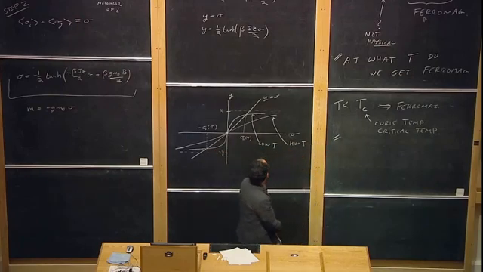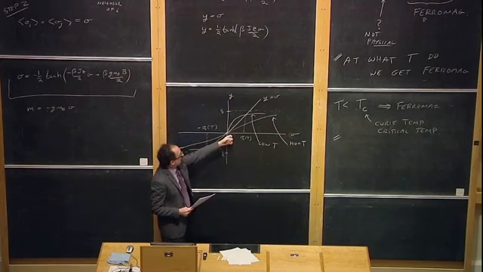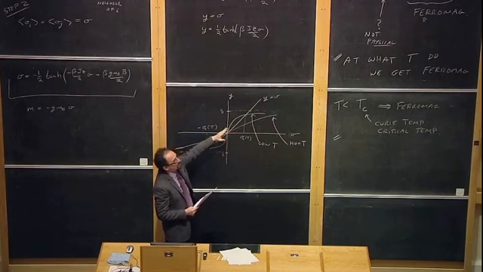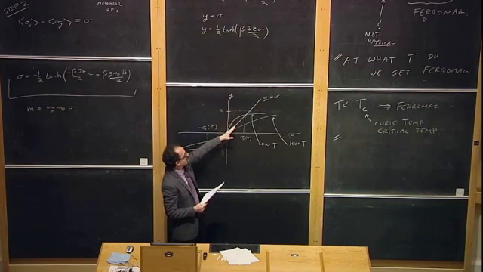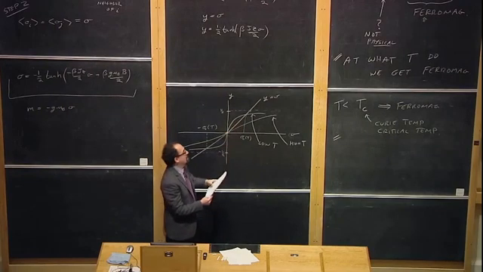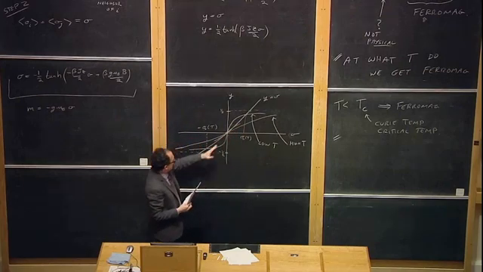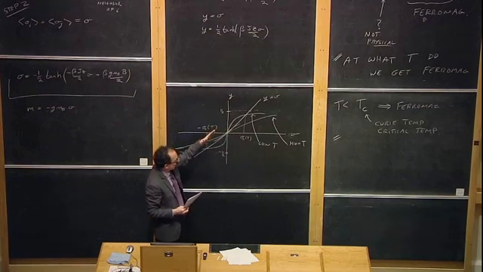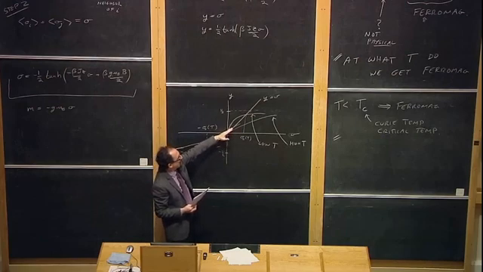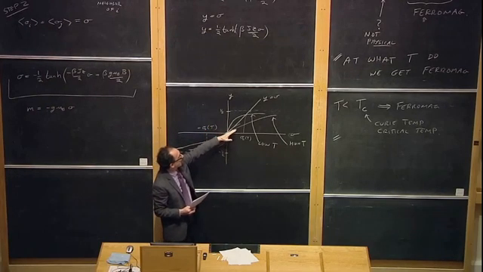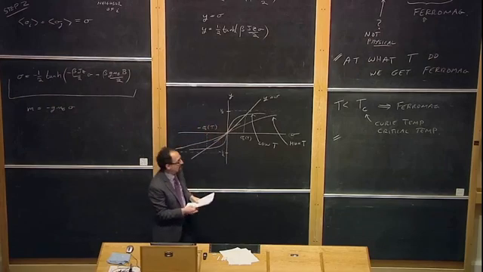Well, the way to see that, again looking graphically, is to realize that the transition between having one solution and having three solutions occurs when the hyperbolic tangent function is exactly tangent to the y equals sigma line, where it lines up with exactly the same slope. That's the important point for the transition from paramagnetism to ferromagnetism because if the hyperbolic tangent were any less steep, you'd have only one solution, and if it were any more steep, you'd have three solutions. So we have to look for the situation where the hyperbolic tangent has exactly the same slope as y equals sigma.